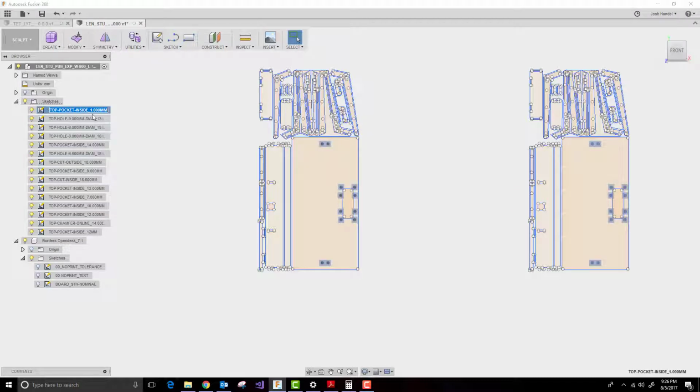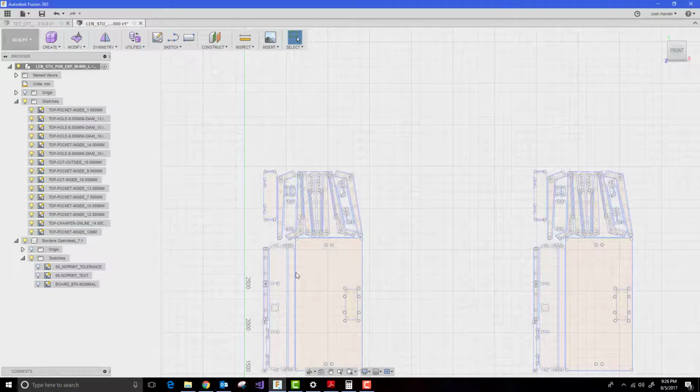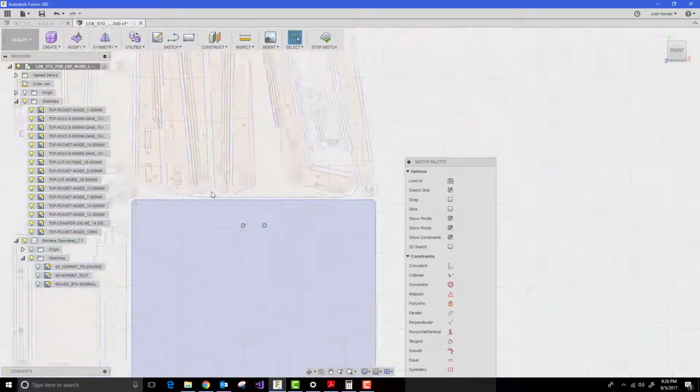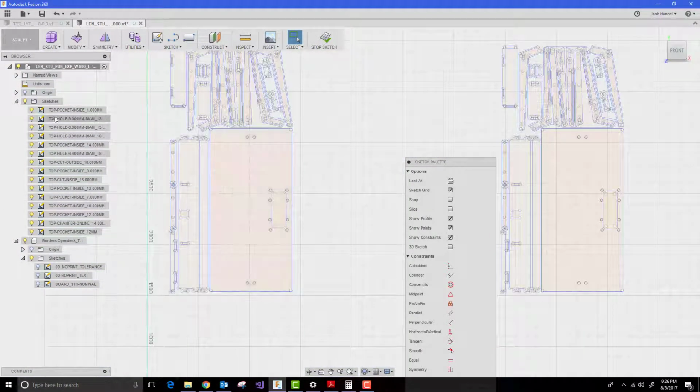So what it's saying is for everything in that layer, for all of everything in that sketch, if I were to look at the items in that sketch, and there they are, it wants me to pocket the inside, so obviously inside that circle, 1 millimeter deep. Awesome. Now if we look at this again from, say, this one, it says hole 9 millimeter diameter, 13 point blah blah blah, and we can't see. So if we mouse over it, we get the whole detail. Top hole 9 millimeter diameter, 13 millimeter. So what it's telling me is it wants a 9 millimeter diameter hole, 13 millimeters deep.